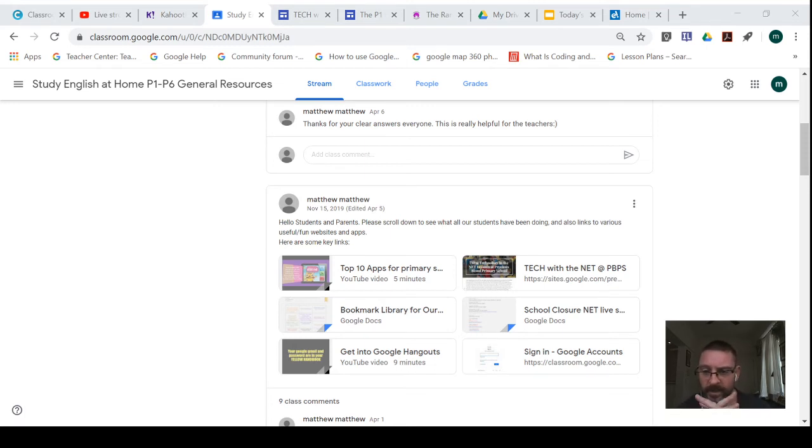Serena from 1B. She's asking, is it a book? Serena, no, it isn't. Malvina is asking, is it a living thing? Yes, it is a living thing. Mason's got a nice question. Is it purple? The colour of this thing. Mason, no, it isn't.